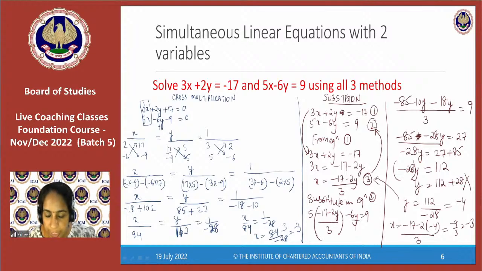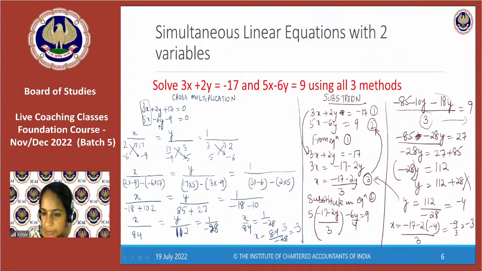So now this is 5 into some number divided by 3, minus 6y. So in order to make it easier to calculate, I would be taking the LCM. So I've taken 6y by 1 here. 3 and 1, the LCM is 3. So I'm opening the bracket. 5 will be multiplied with both the terms. 3 by 1, 3 into 6, 18y comes here. 3 is in the denominator, it goes to the numerator on the other side. Then keep only the y values on one side of the equation, take all the other values on the other side of the equation, then solve for y.